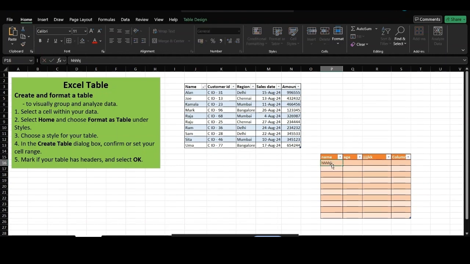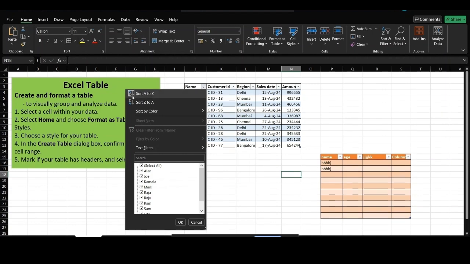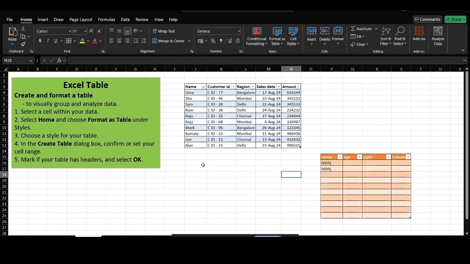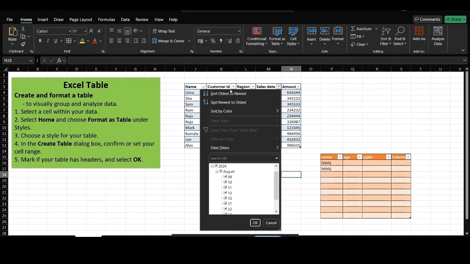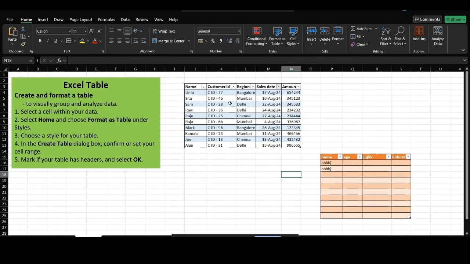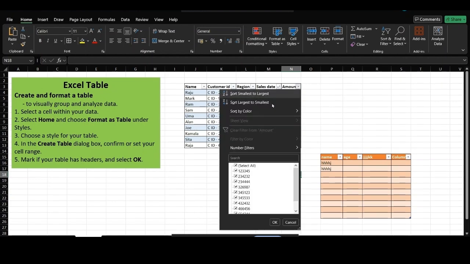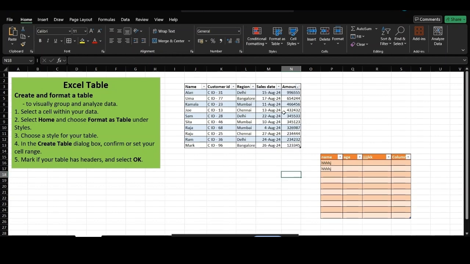So here I've already made this table. Here I've entered the data and made the table. Now we can just go down, click here, and we can sort it from A to Z or Z to A. So we got sorted. Any alphabetic order, A to Z or Z to A, we can sort it. Similarly for date we can just click here and say oldest to newest or newest to oldest. And for amount, increasing order, that is smallest to largest or largest to smallest. This is the way we do sorting.